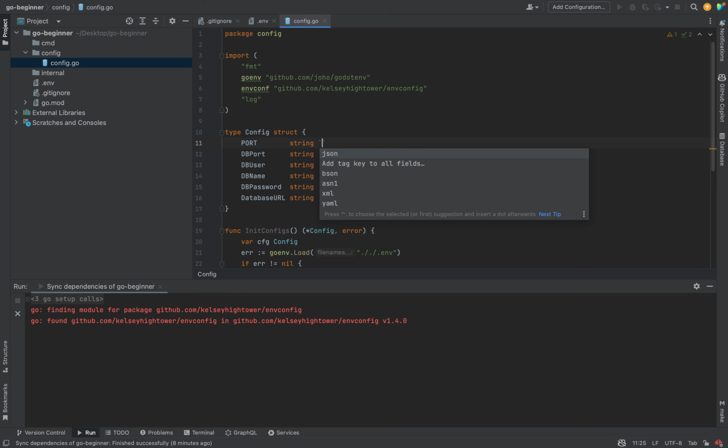So for what we are using, why I actually love this env config package is that it's easier for you to set what is required and what is not required. For example, I might just say that I don't really need a port because I might probably write the port in my code base already, so I don't really need it on my env.